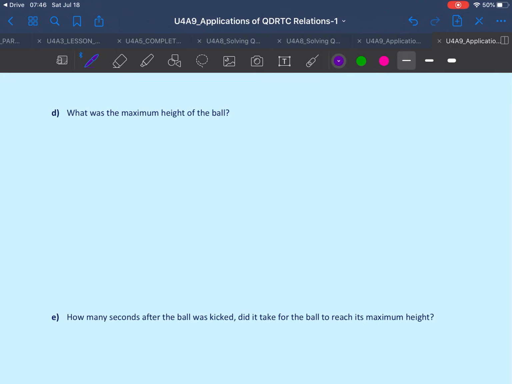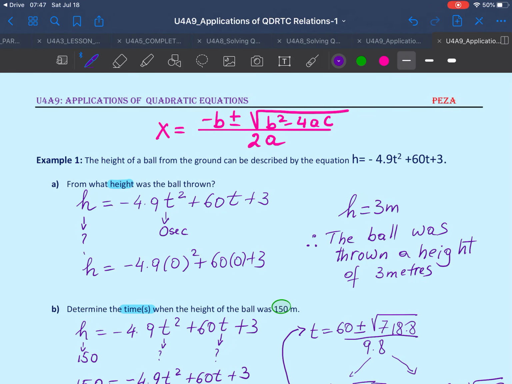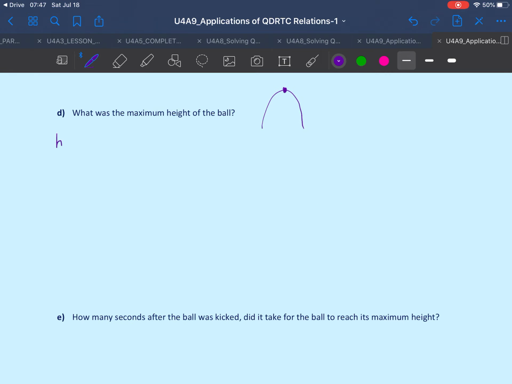We're asked to find what is the maximum height of the ball. Now, we just discussed that this is a parabola that opens down, and the maximum height is marked by the vertex of the parabola, right? So to find the maximum height means that we need to know what the vertex is. And when we look at our equation, that's not in vertex form. We can't tell right away where the vertex is. So we have to convert the equation into the vertex form.